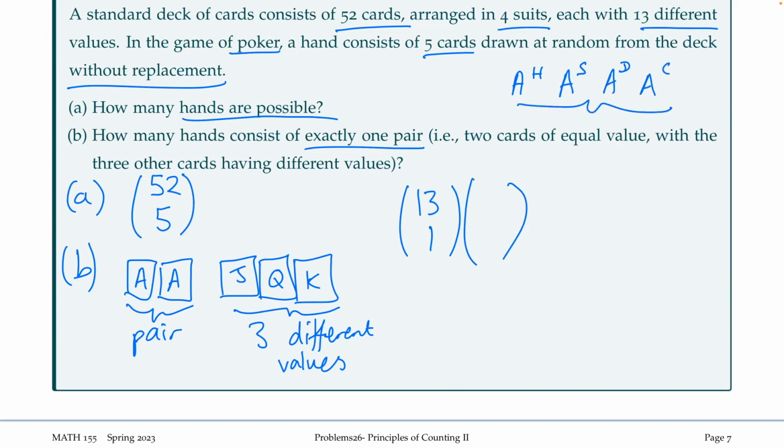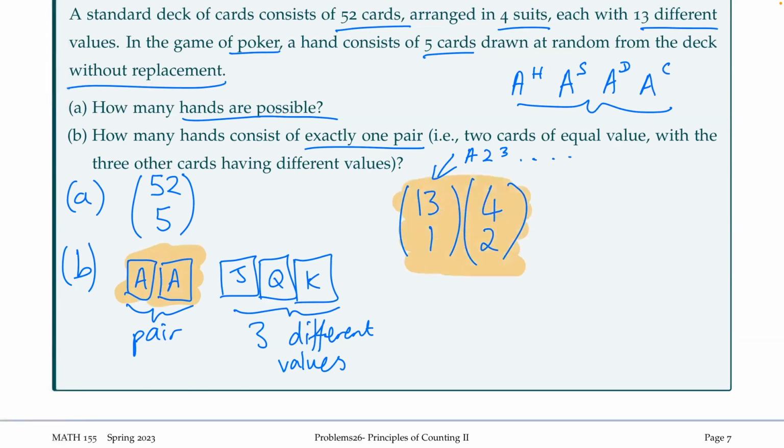We want 2 of these. This is just for aces, but we're going to replicate that for every single value there is. So that's where the values come in here, whether you're ace, 2, 3, and so on. And then the suits come in the second part here. So here we've got 4 suits. We're choosing a pair, so it's 4 choose 2. Okay, so that deals with this pair. Let's color code these. So that deals with that part.